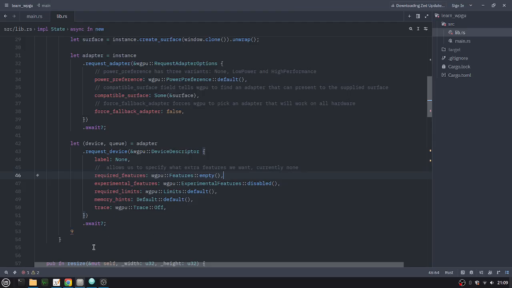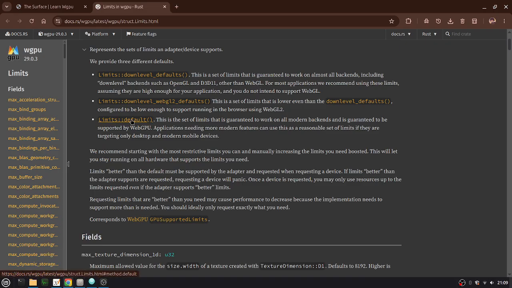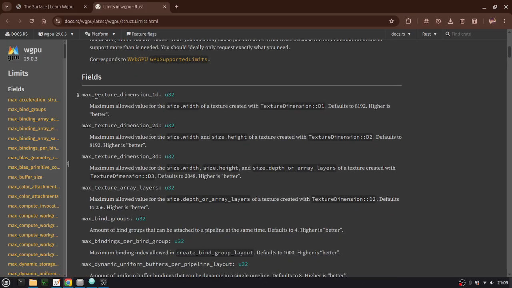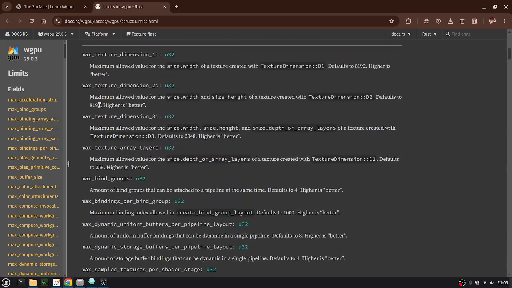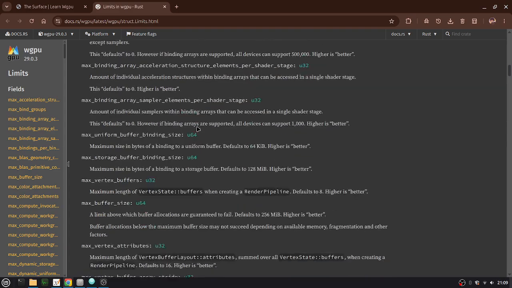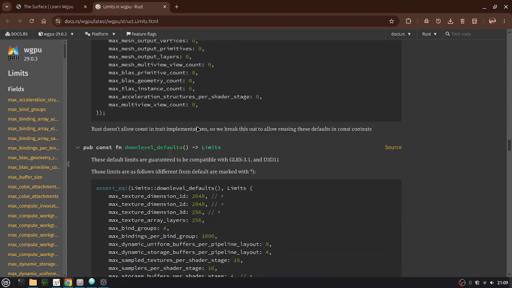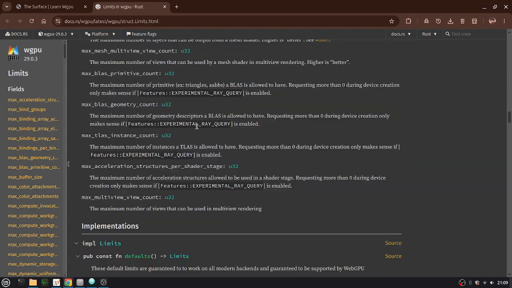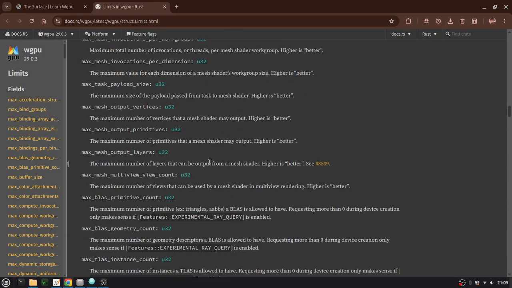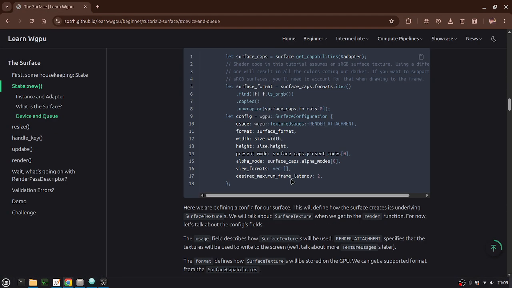And we got the limits default right here. Okay. So the texture is U32 texture dimension. So it just specifies all these info, like what to use. And in this case, it's all U32.